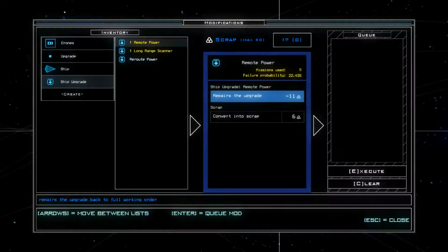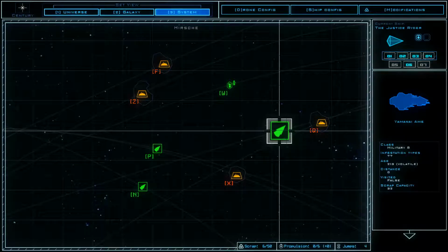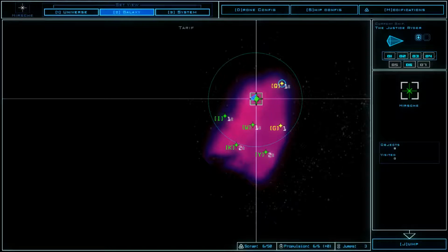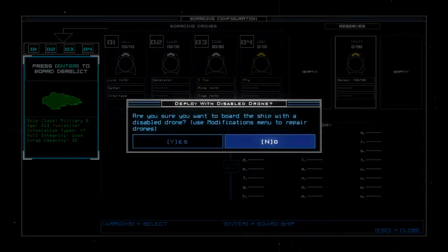Ship upgrades. Kind of want to repair this. This has been helpful so far. And then we've reduced our level of scrap that we're carrying just in case we wind up commandeering the Yamanai Ame. And let's just go and visit this and see what we've got. Probably won't be a big ship, and it'll probably have defenses. So I don't think we're gonna run out of lures here. So let's board, let's do it. Yep, fine with that.